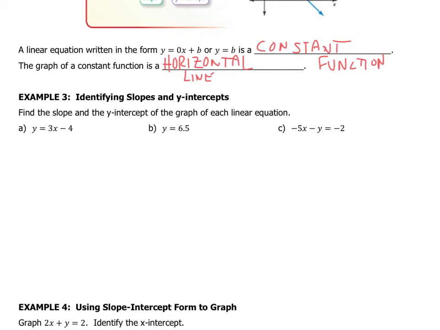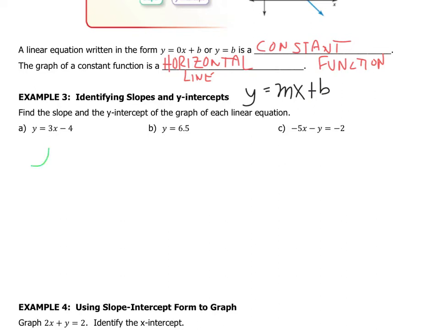So now we want to identify the slopes and the y-intercepts. First we want to look at the form. We want to see, is the equation in this form? If it's in that form, then this is very simple, and I just have to pick out the numbers. Looking at the first one, would you say that this is y equals mx plus b? It looks like something times x plus or minus something with the y all by itself. So with that in mind, we have our answers.